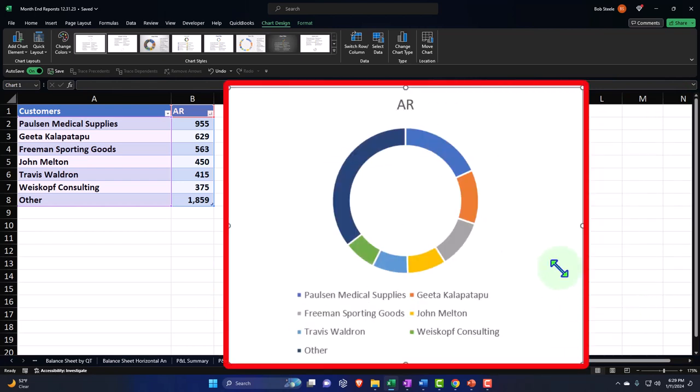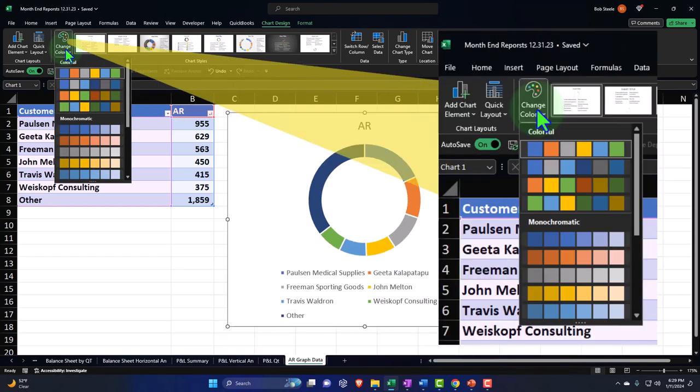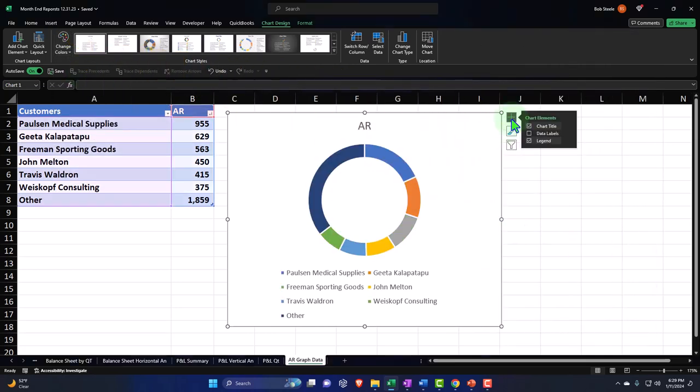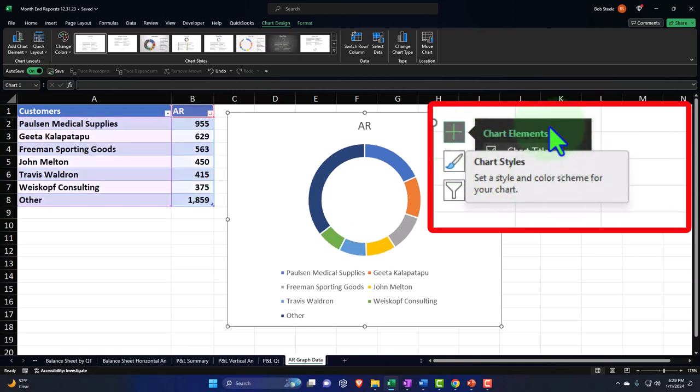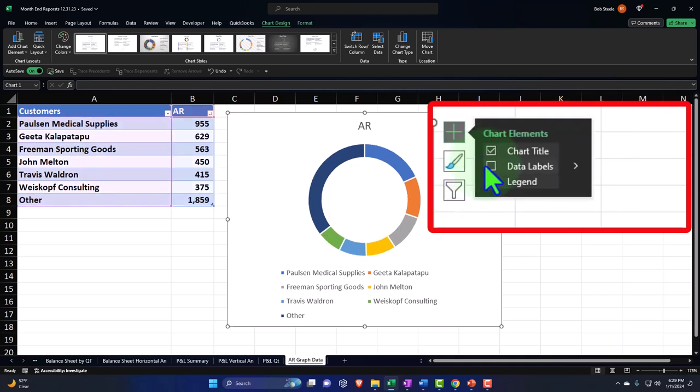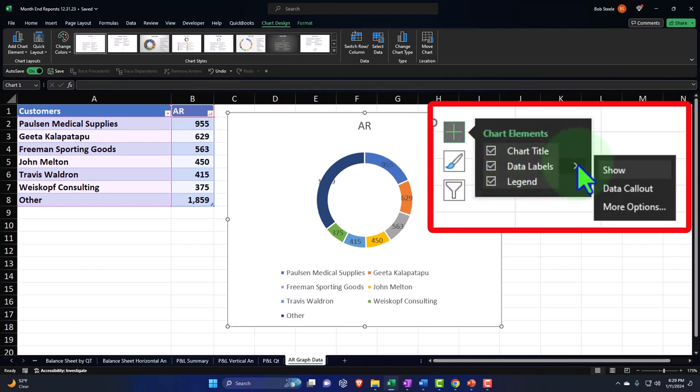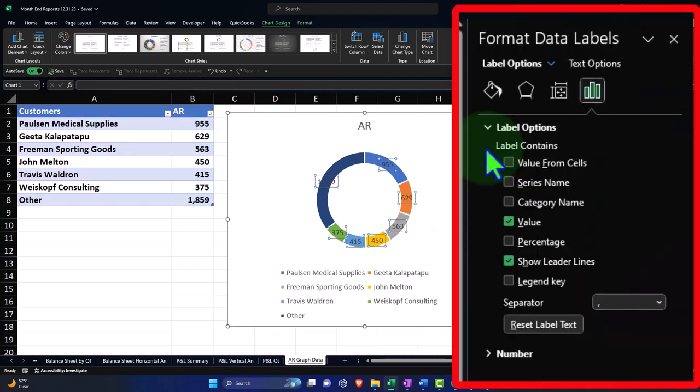So now you've got a pretty nice looking table, right? Am I right? Looks nice. And then you can change the color up top if you wanted to. This way, you can get into more advanced settings on the left-hand side, possibly adding the data labels, for example. So we can add the data labels. And then if you want more options on the data labels, you can go into the options on the right-hand side here.